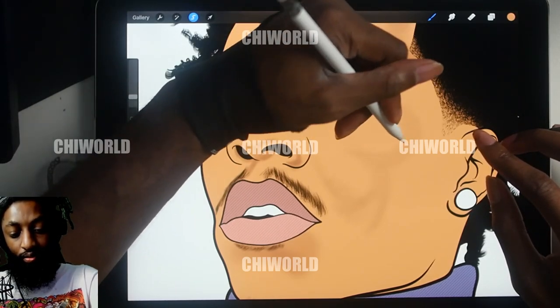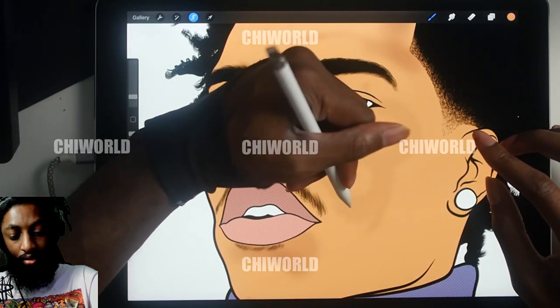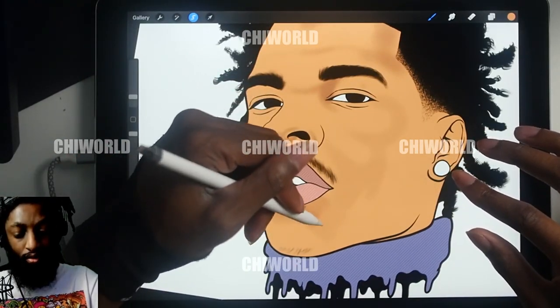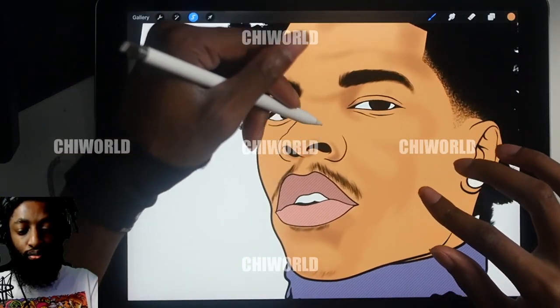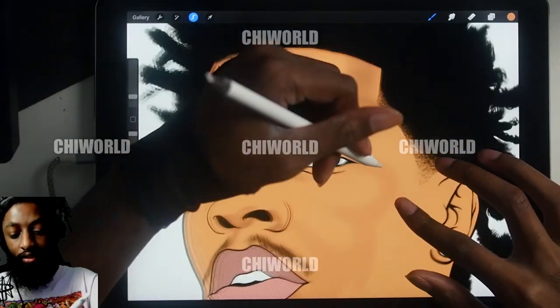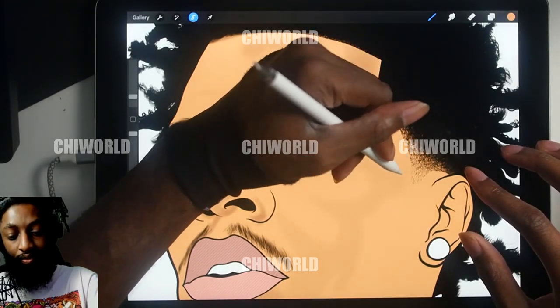And I'm just gonna build. I'm gonna use that to build. But I'm not gonna use that to go over too much of my dark tones, because I'm gonna be going back and forth sampling the shadows I just created. So when I need a lighter shadow, I have it on my picture to pick from.